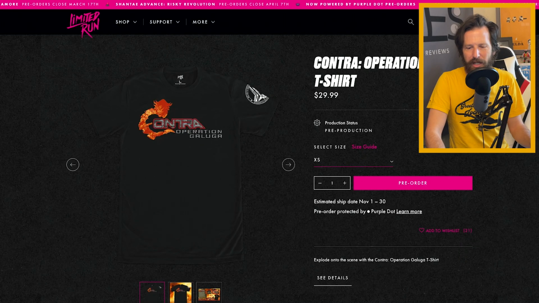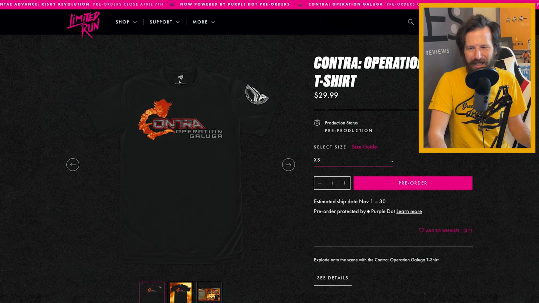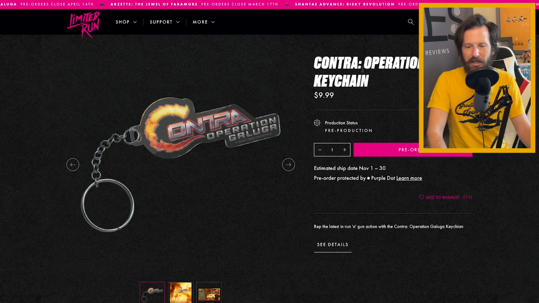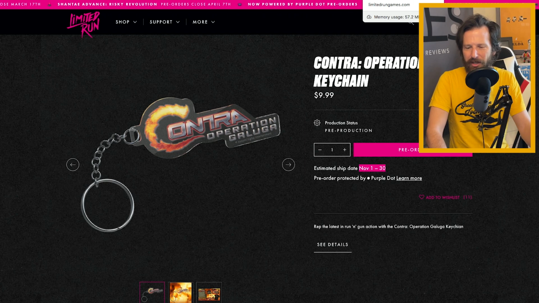You can obviously order a t-shirt for Operation Galuga for $30, and that's fine. I can't imagine it being a huge seller, but the delivery date for that is in November. So, holy cow, you're waiting almost a year to support a game that you enjoy. You can also get this little keychain here for $10. Once again, delivery date is in November for a keychain. This is like pre-order stuff, like a t-shirt or a keychain. This is what you get when you pre-order from a GameStop or Best Buy or something. These aren't things you'd want to actually sell on a site.